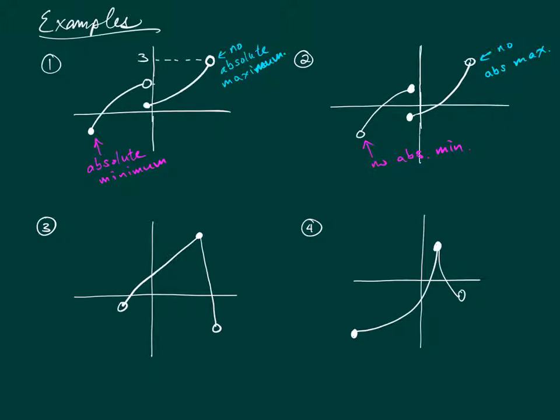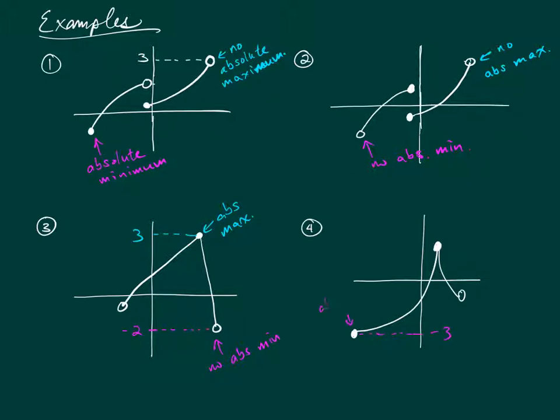Let's see what happens over here. It looks like this would be where the absolute minimum should happen. Let's call it -2. But there's an open dot. So that just tells us that there is no absolute minimum here. But at the top here, at the very, very top, call it 3, this is the absolute maximum here. And then with this last graph, this is the lowest point on the whole graph, call it -3.